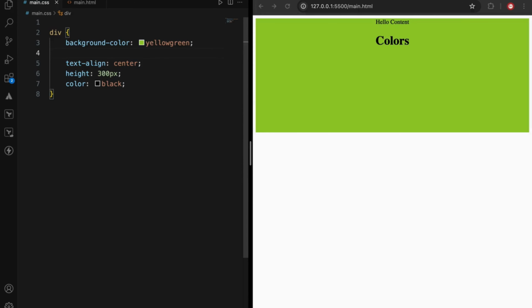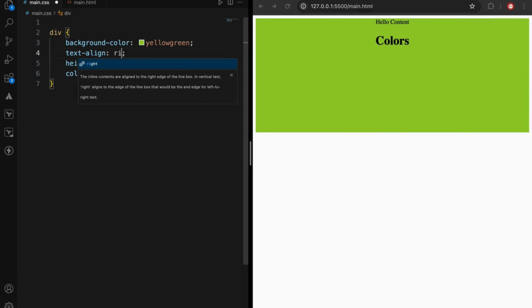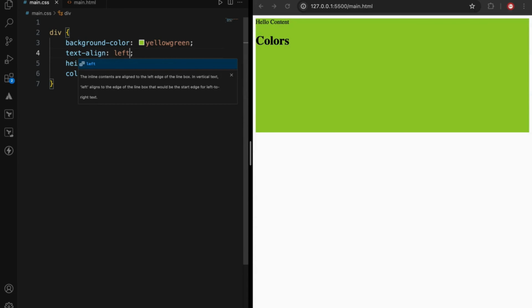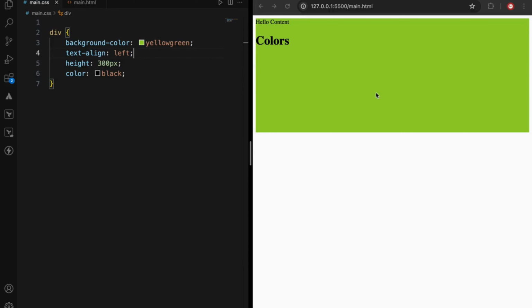Now if you see the text is center aligned. You can say right, it will go to right. If you say left, it will go to left. But with plain text align, we cannot align the text to center both horizontally and vertically. That is not possible. For that reason we have to go for the flex box.